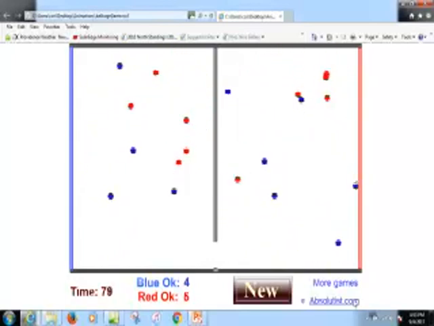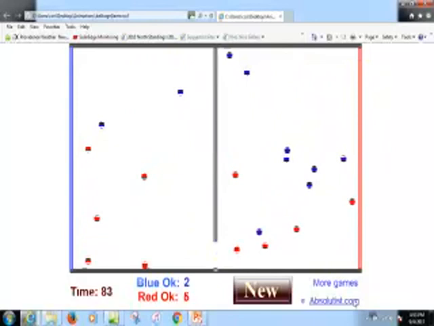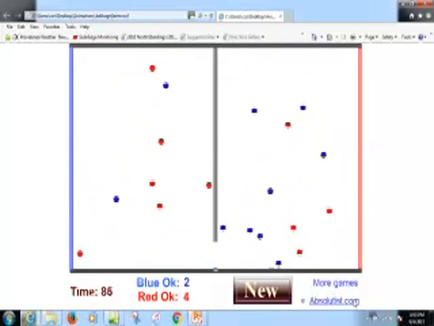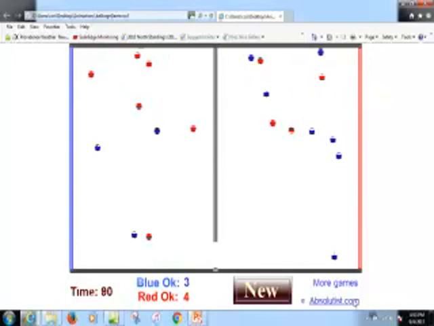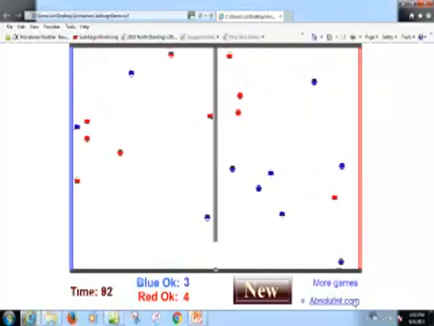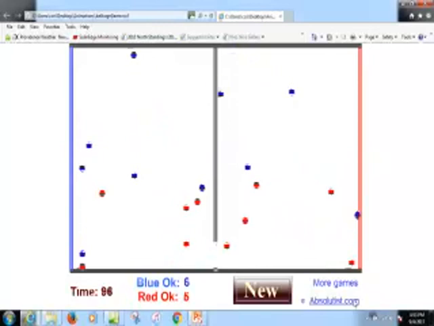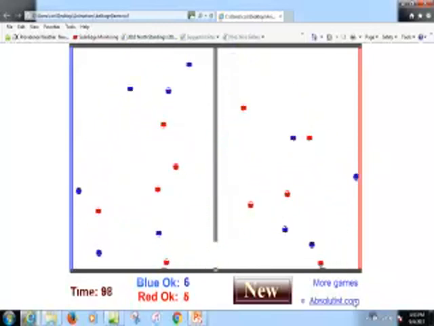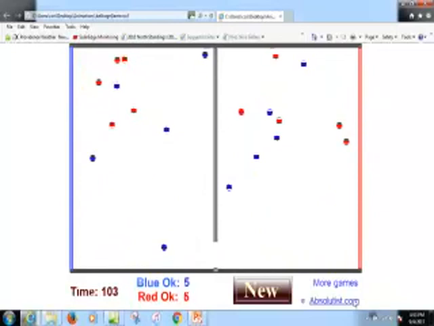Now, it took a while for that to happen. Could some of the oxygen molecules in the muscle cell go back into the blood? Yep, one just did. Would you ever expect, once you get an equilibrium of concentration, would you expect them all to leave the blood and go into the muscle cell, or all of them leave the muscle cell and go back to the blood? Nope, they kind of balance each other out. So you see, even though they're coming and going, the concentrations are staying pretty much the same.